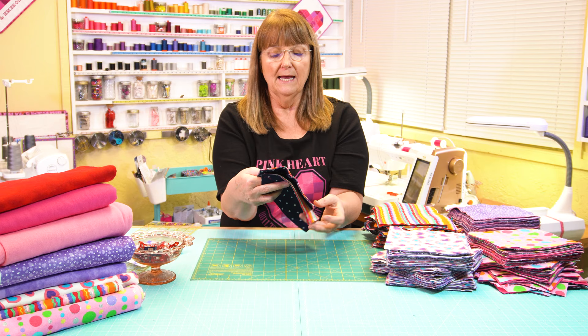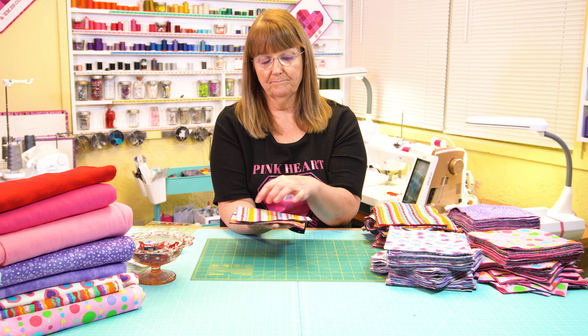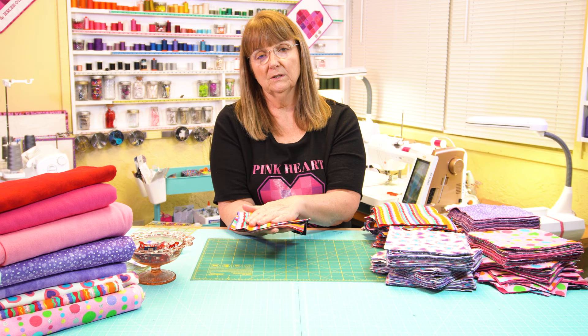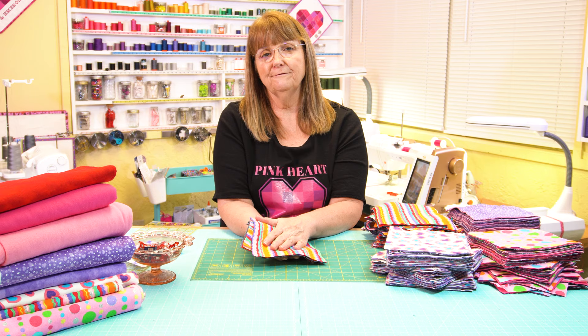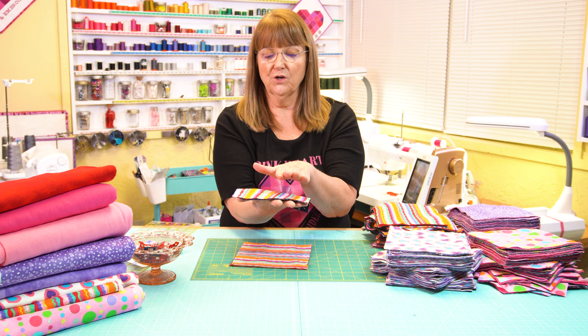Crisscross to stabilize it. When I stitched these I did increase my stitch length from 2.5, which is the default on my sewing machine, to 3.0 so that it would look a little more decorative in the final result. When stitching the pieces together I used a walking foot on my sewing machine — I recommend that if you have one. It helps to keep the layers going through the machine at the same rate so that everything will stay nice and flat.